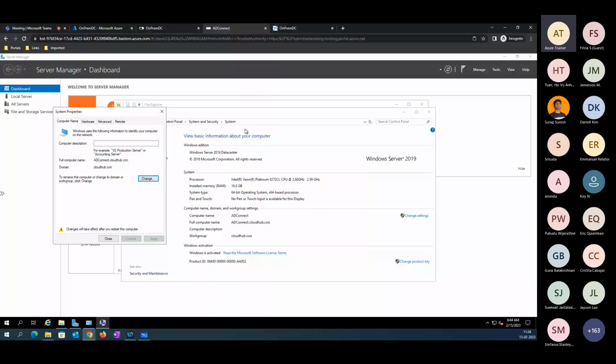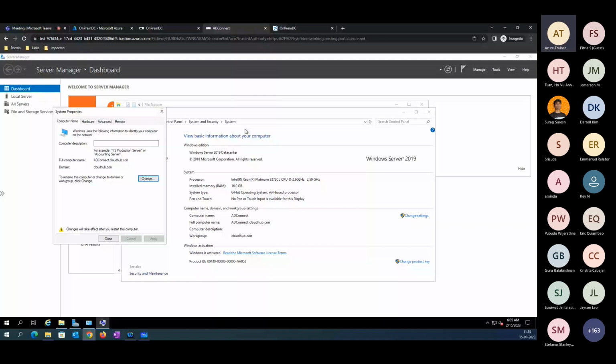With the help of the Bastion service, I can connect to this server here. Right now, you can able to see we have implemented an additional server here. With the help of the Bastion service, I have been connected to that AD Connect server. AD Connect is the name I have provided.